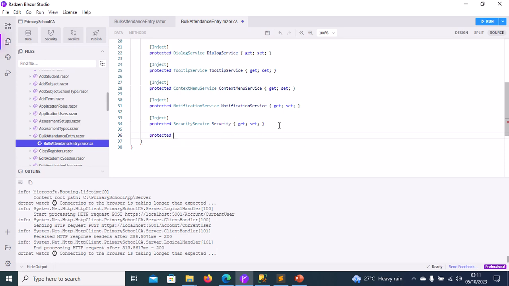Protected int academicSessionID, and make it small.